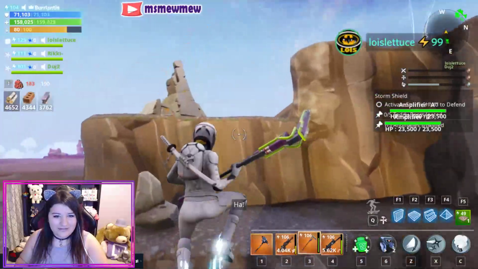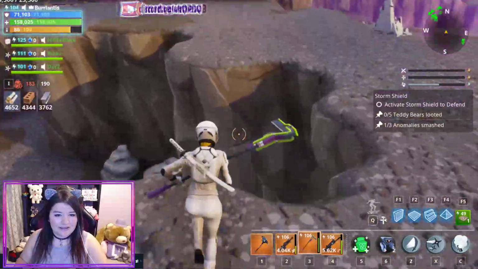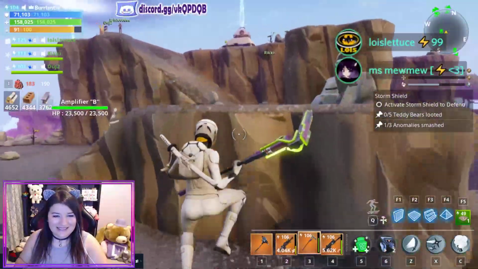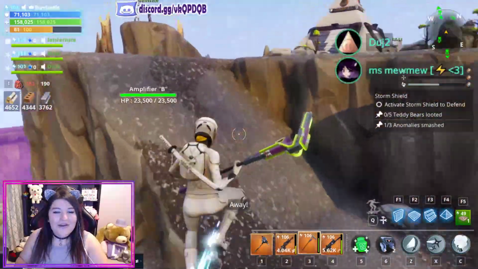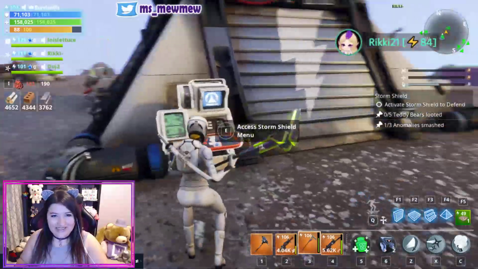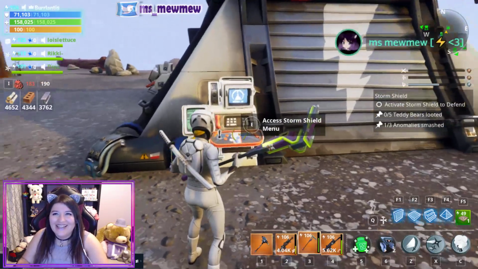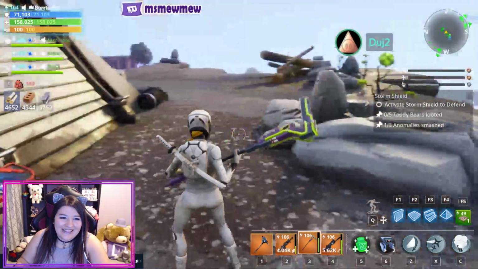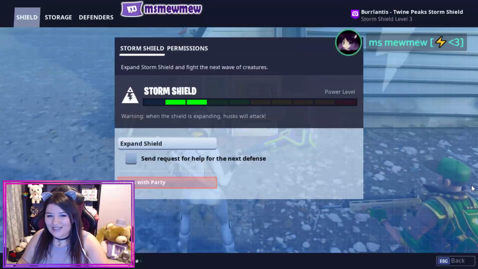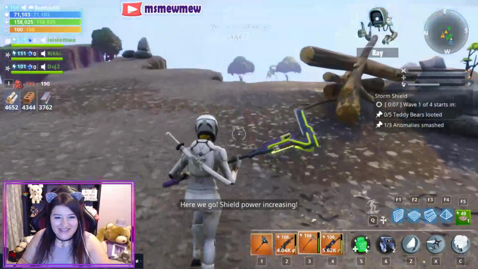TJ, are you in yet? Nope, it's still loading. There we are, finally. I was just watching your screen out of the corner of my eye. I was like, wait a second. I was watching too, I don't know if it's delayed or what. Why can't I expand the shield for you? Okay, let's go, let's go. DJ, are you in here? Oh, I see. Okay. Expand the shield. Shield power increasing.